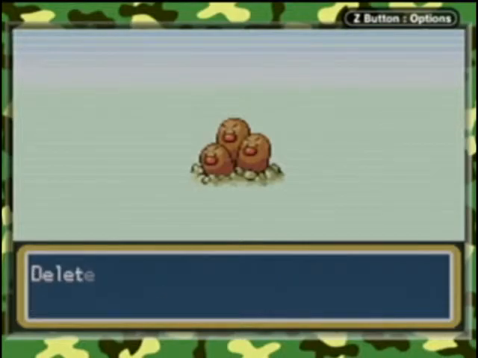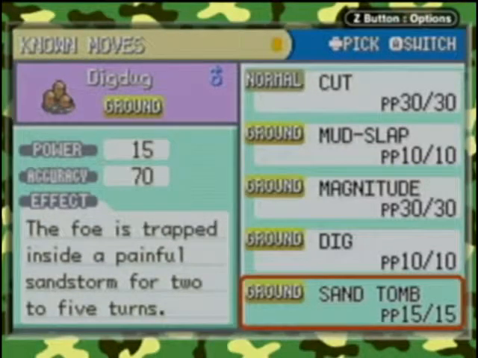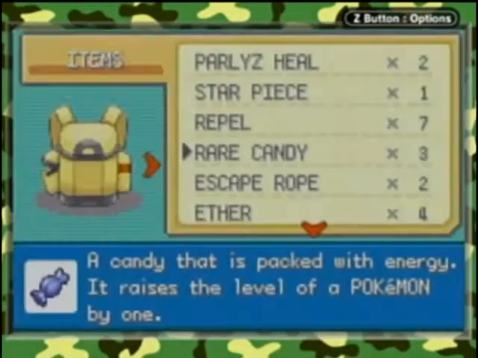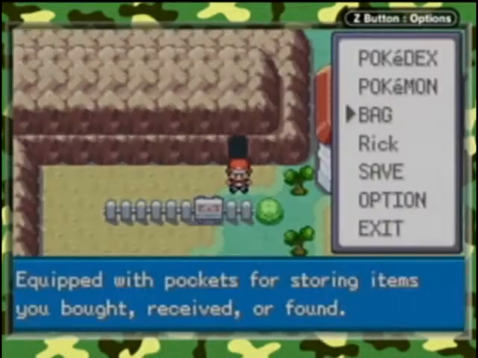He wants to learn the move Sand Tomb, does he? Well, how do we feel about that? Trapped in a painful sandstorm for 2 to 5 turns. I'm not super interested. I'll stop learning Sand Tomb. But, actually, with our couple Rare Candies that remain, nah, we're good. We're going to go on with what we have right now.